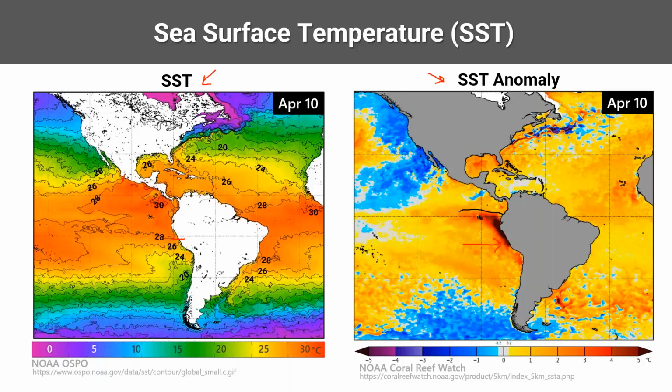All right, looking at the anomalies themselves, ya viendo las anomalías, the most significant feature is this warming that is occurring off the coast of South America. We're going to speak more about this when we speak about ENSO, but this has been generating a lot of problems in Peru and Ecuador since February, but especially since mid-March. ¿No? Algo muy significativo es este calentamiento que tenemos frente a la costa de Sudamérica, que se extiende frente a Ecuador, Perú e incluso norte de Chile, con valores de temperatura mayores a 5 grados centígrados por encima de lo normal. Esto es muy significativo y esto ha venido produciendo impactos en Ecuador y Perú desde febrero, pero especialmente desde la segunda semana de marzo, ¿no?